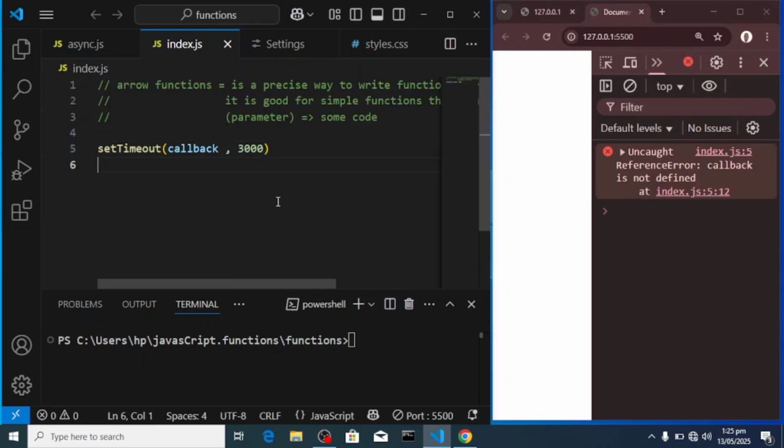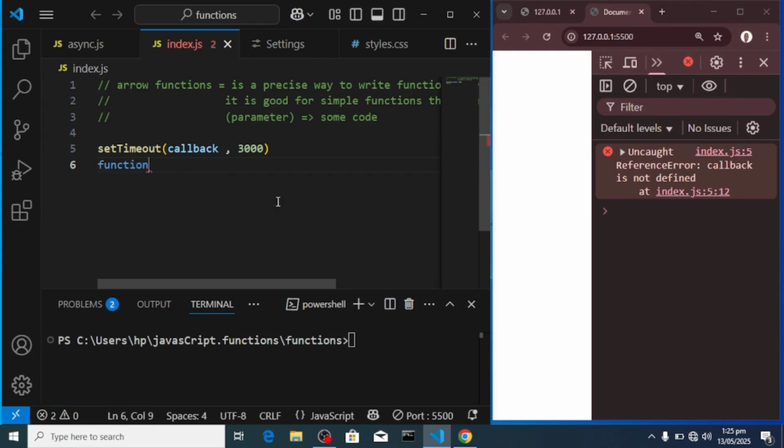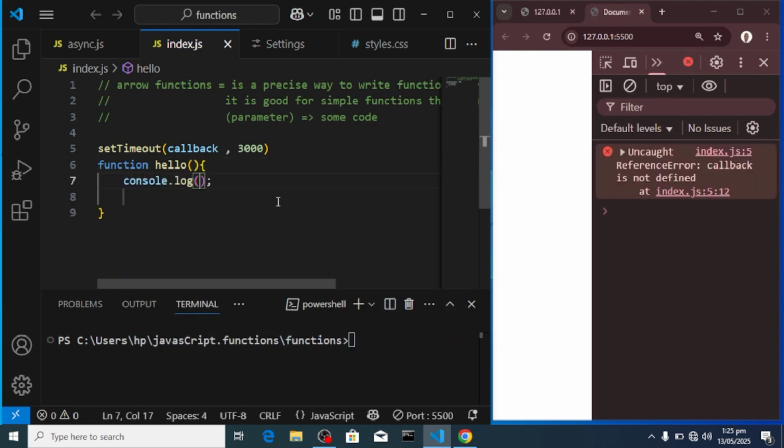Here I'm going to write my function hello, parentheses, curly braces. Then I'm going to log to the console the word James Bond.